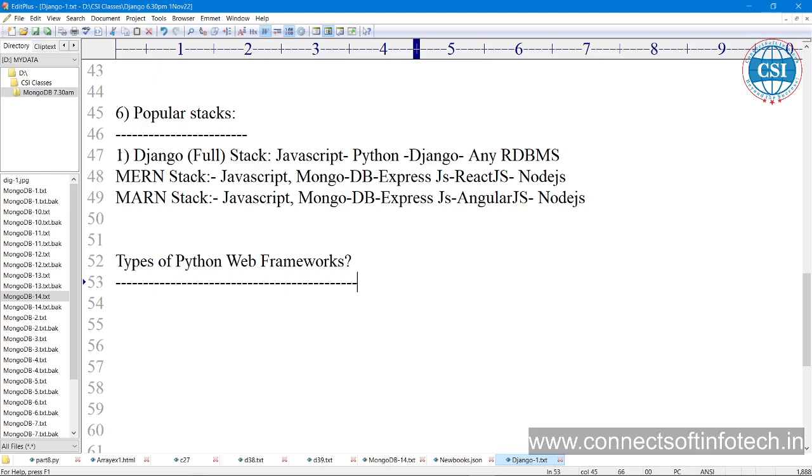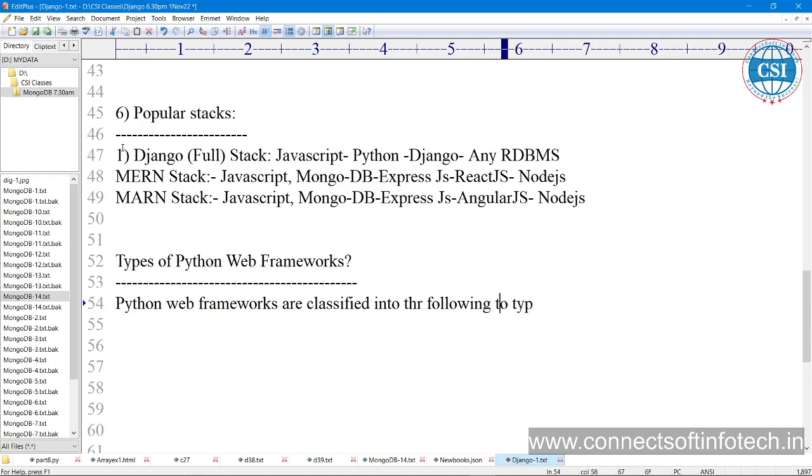So Python web frameworks are classified into the following two types.